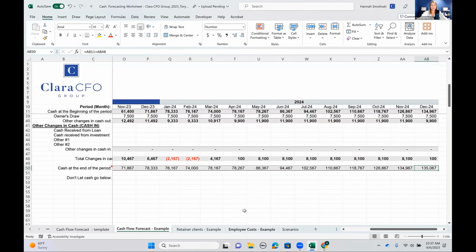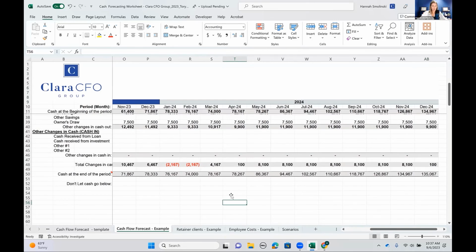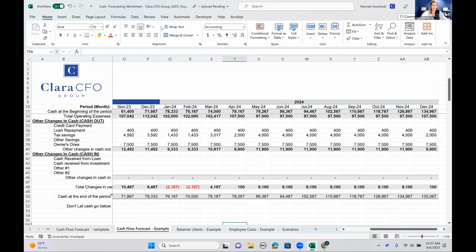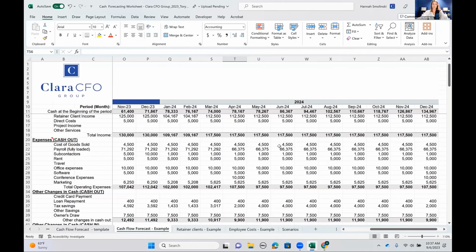Okay, so those are some scenarios of how you can use a cash flow forecast. And so I'm sure there'll be a few questions, but that gives you a really good sense of, from a management perspective, what types of things you could be looking at here in order to use a cash flow forecast to your benefit and see into the future.